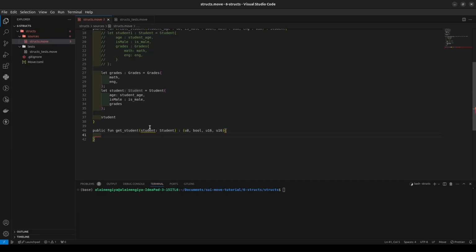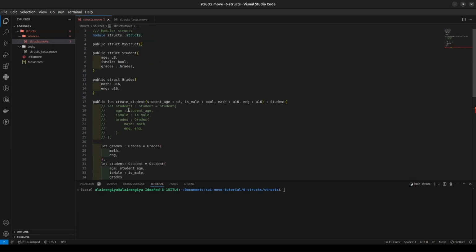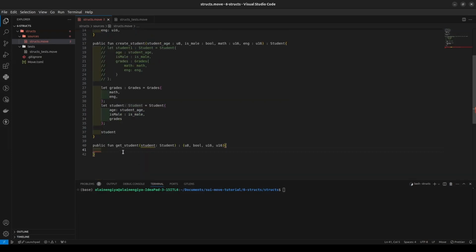Let me show you, first of all, how to access values in named structs. To access a value in a named struct, let me create a variable called age. To access the age from the data in this student, I'm going to access it using student dot age.